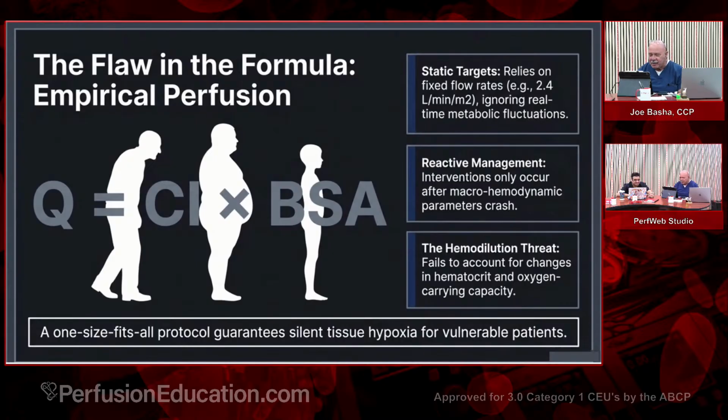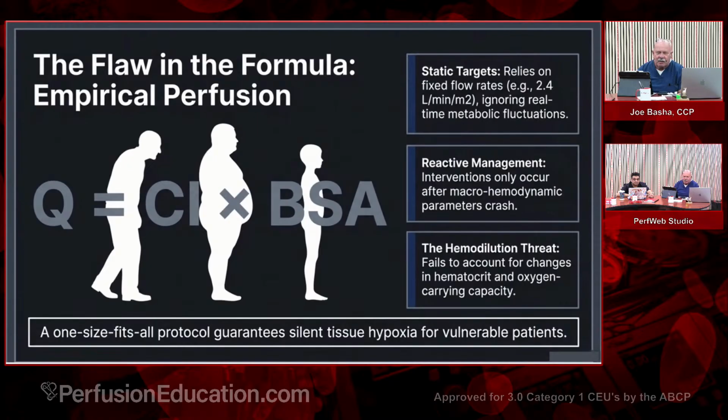Now, the dude in the middle, I'm not trying to fat shame. But if you just go by BSA on that patient, you are going to end up overloading that patient severely because there's no other way to get the flows that you're going to calculate out. So we have to deal with this.